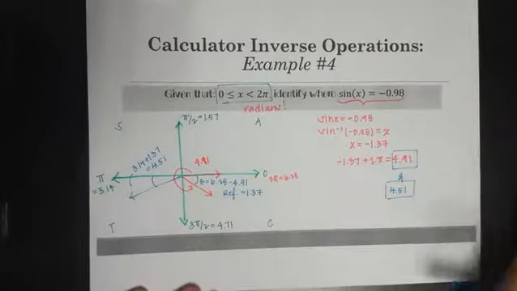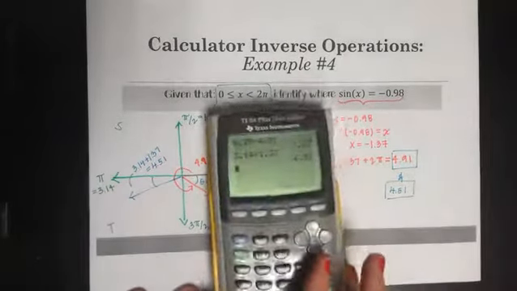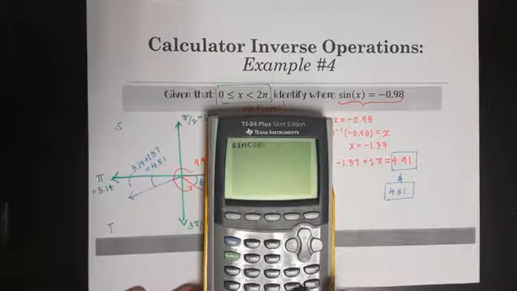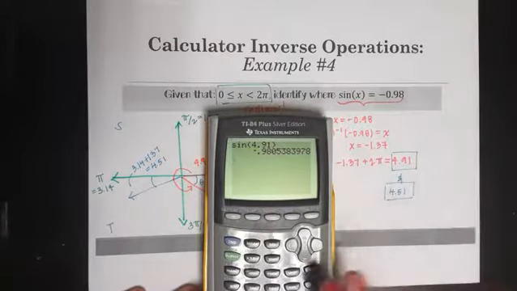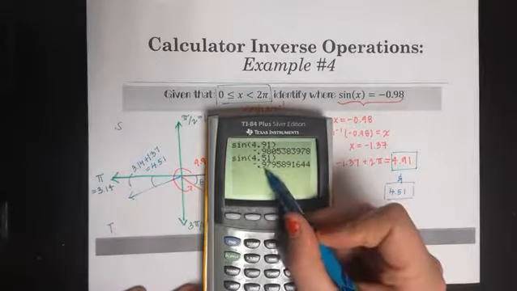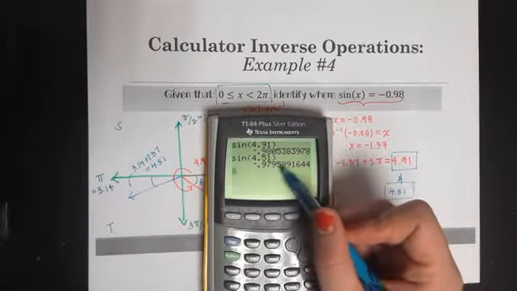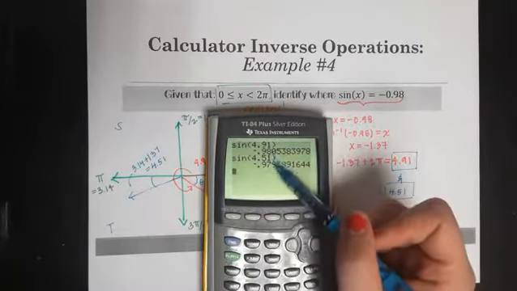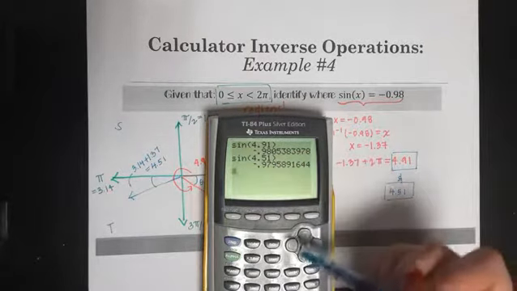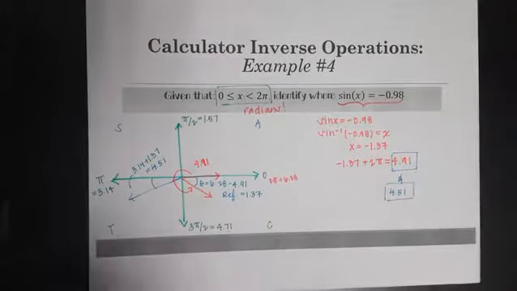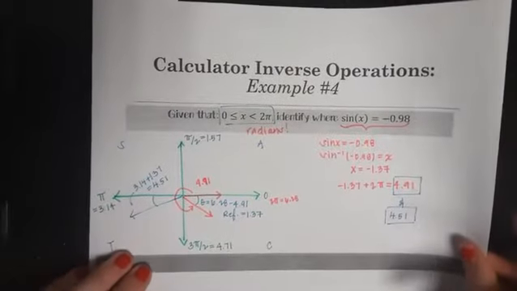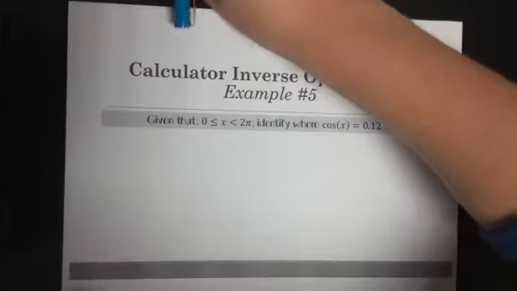Then I can always go back and make sure that those two values work out. So I go to my sine, and I'm working in radians of 4.91, and I get negative 0.98. Then I go to my sine, and I take 4.51, and notice I get an also rounded negative 0.98. Now notice my decimal approximations are ever so slightly different because we did a little bit more rounding along the way, but those are both my correct final answers. So let's try two more, and again, you'll have a practice day for this tomorrow, and we'll review even more throughout the week. So if you have any questions, we'll have plenty of time to get them answered.